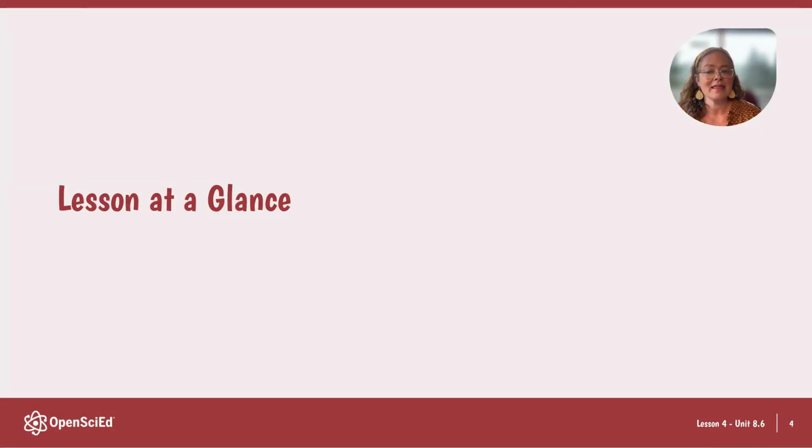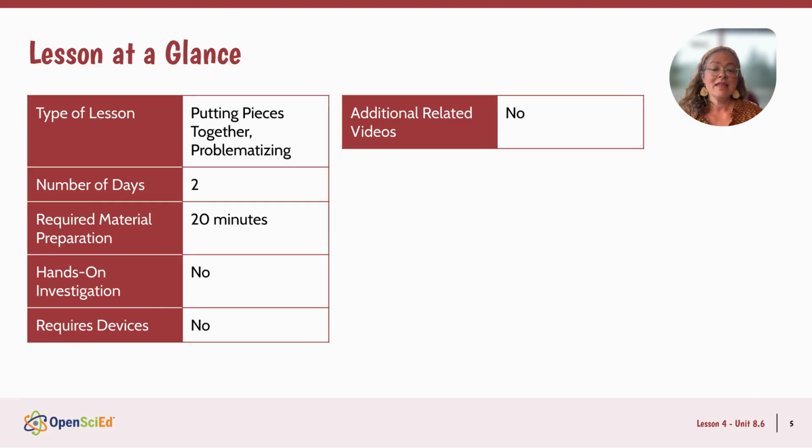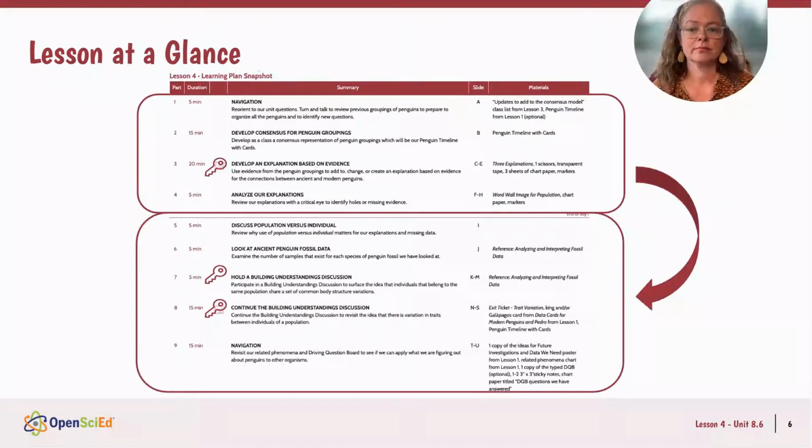So let's take a look at the lesson at a glance to get a high-level overview of its key elements. This type of lesson is a putting pieces together and problematizing. So that means we put together everything that we figured out and recognize where we still have pieces that are missing. It takes 2 days. The required preparation time is only 20 minutes.